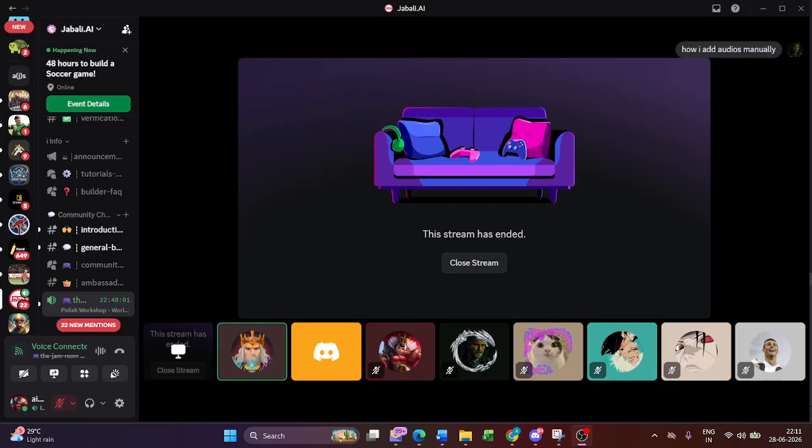You can go to the assets tab and you can just drag and drop audio in there. If you click on assets, you either have, okay. So what do you want to know?